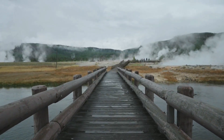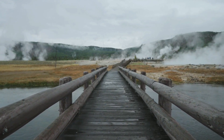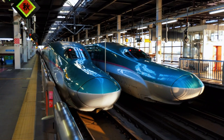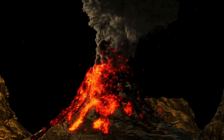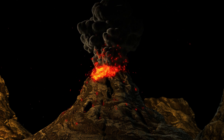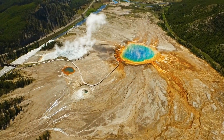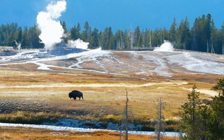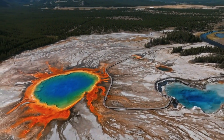Should we be worried? In fact, there's no reason to panic. Even using the arithmetic mean calculated from the periods between previous explosive eruptions of the Yellowstone supervolcano, the probability of the next one in the coming years is one ten-thousandth of a percent — higher than the probability of civilization's death from a giant asteroid impact. Volcanoes don't work according to a clear schedule, and judging by observations of other volcanoes, the time between explosive eruptions is increasing rather than decreasing. The Yellowstone supervolcano is under constant observation, and any alarming changes will be immediately recorded and analyzed, with appropriate preventative measures implemented. The explosion of the Yellowstone supervolcano is rather a good idea for a novel or disaster movie script than a possible option for the future.